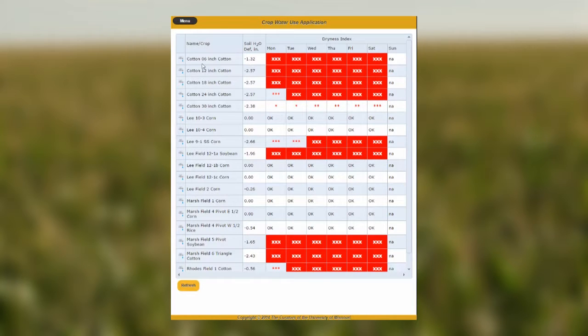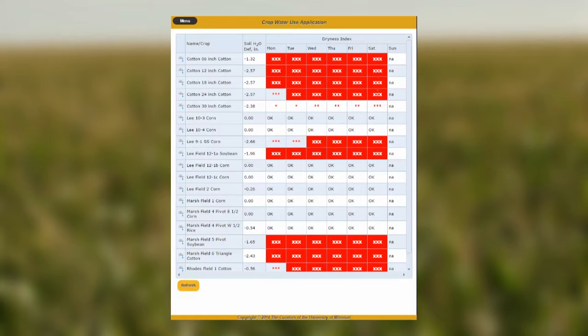The way the system works is, one red asterisk is 70% of your trigger, two red asterisks are 80%, and three are 90%.